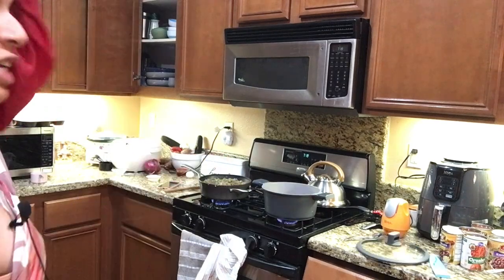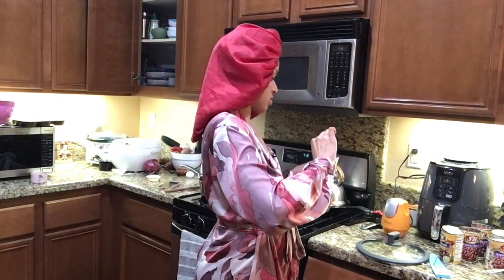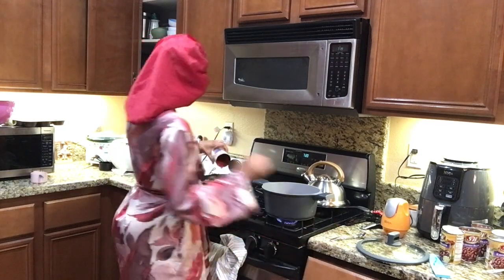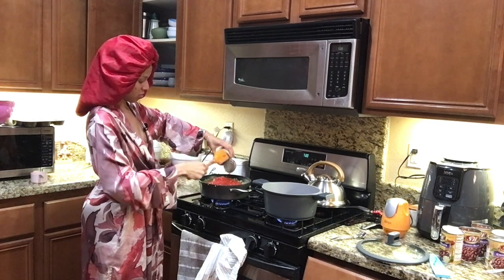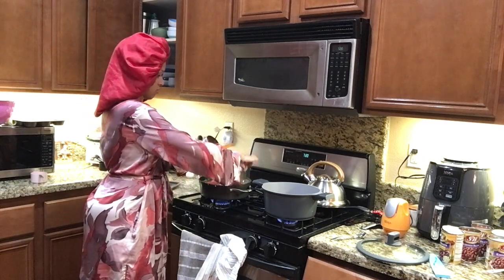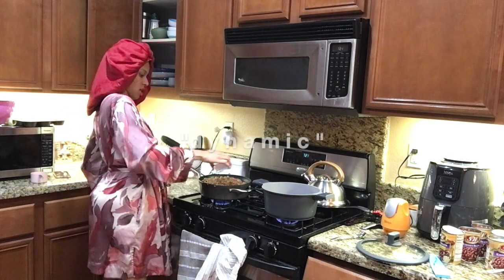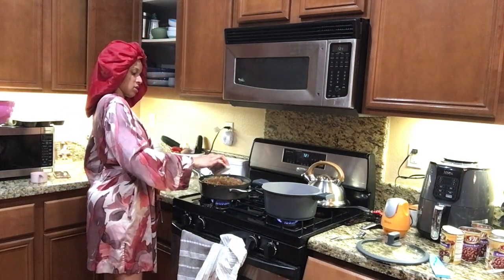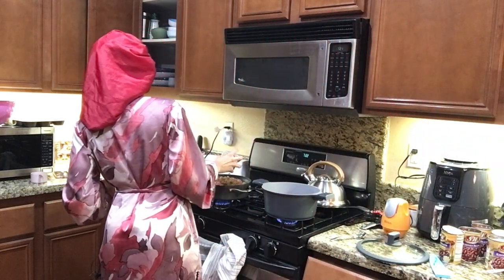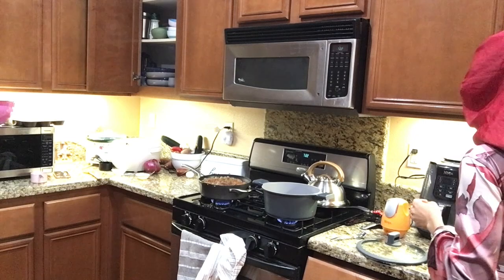Before I transfer pots though, I am going to be adding my crushed peeled tomatoes. This is about 15 ounces worth, so it's a pretty generous amount. It's gonna go directly into the pot with the meat. Oops. And the lid, I guess. A little bit of cinnamon just to add some dynamic to that. Black pepper also. Enough to make you sneeze, honestly, or make you feel like you're about to sneeze.